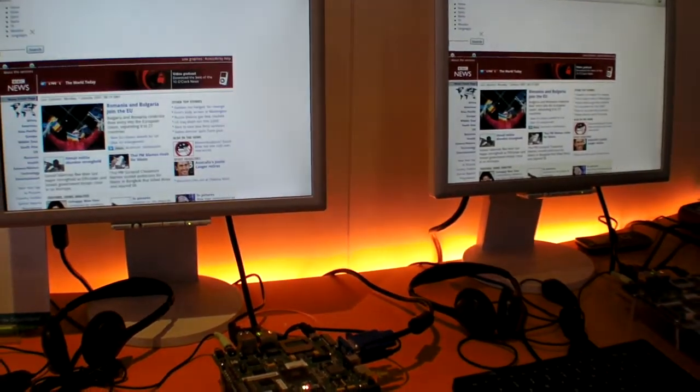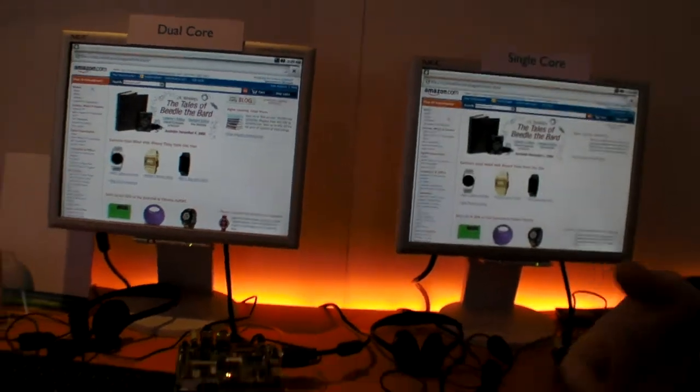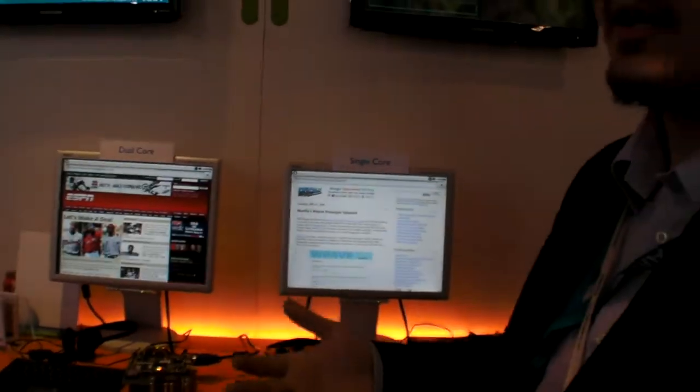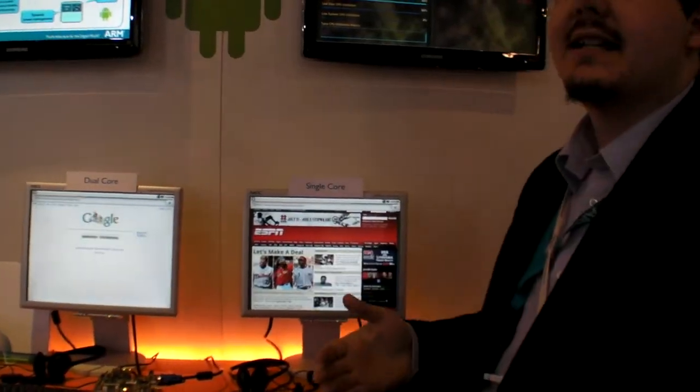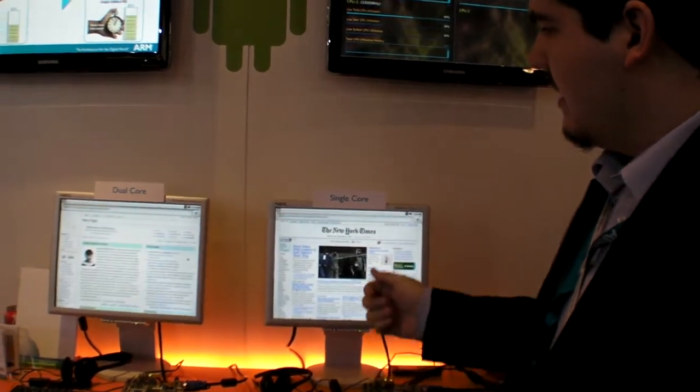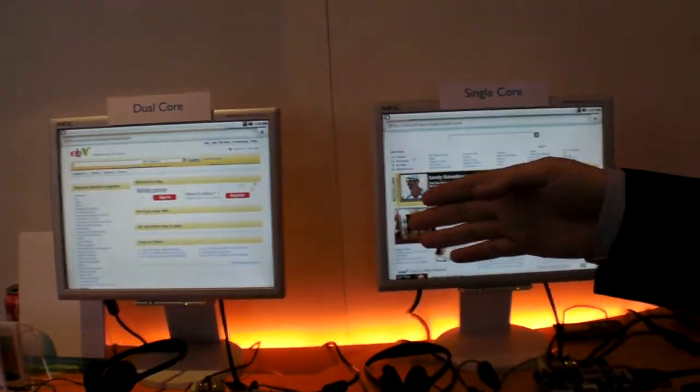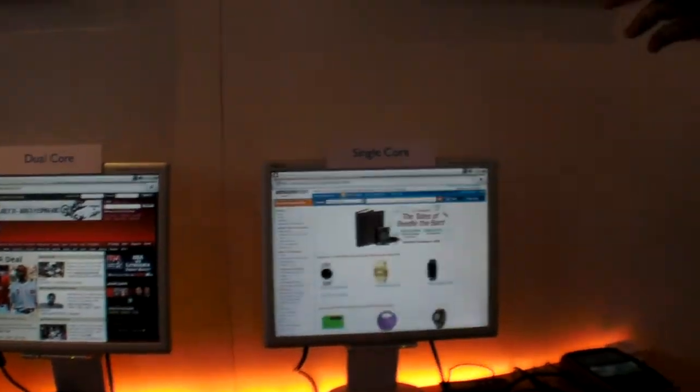So what this demo is doing is it's rendering 10 popular web pages 5 times over in a loop. And it's also calculating how long it takes to do that. You should be able to see instantly that this one's rendering a lot quicker. So what does it show there, Wiley?